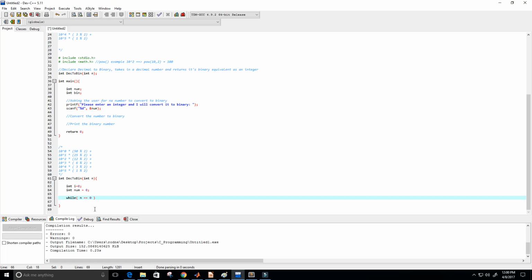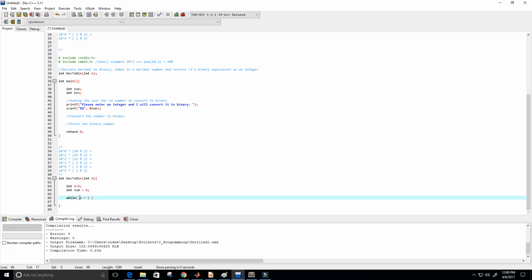I mean, if it's not equal to 0. So run while it's not equal to 0, or while it's greater than the value 1.